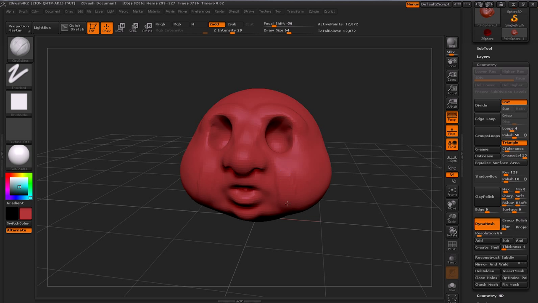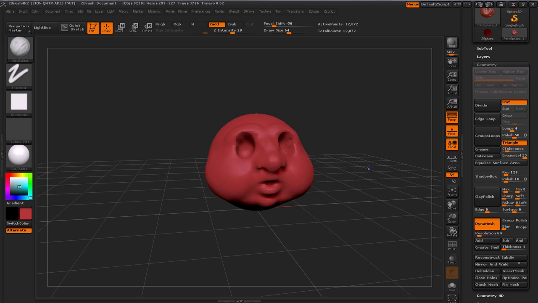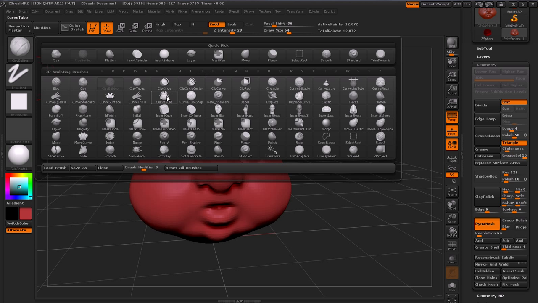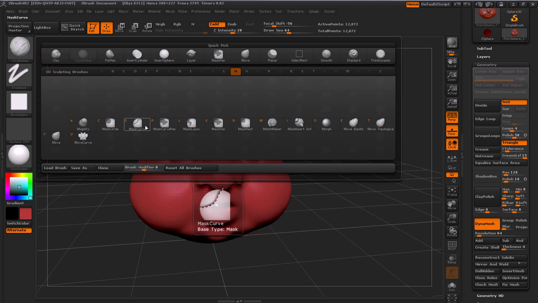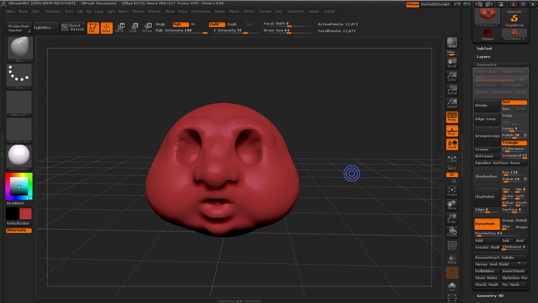But what we're going to be doing now is we're actually going to start modifying the form, because say this character isn't exactly right. Yes, we wanted an overweight character, but it is not looking how we anticipated. If we go up to our brush, we can isolate certain brushes by pressing the first letter in that brush. So in this case we want to do the move brush and press M on the keyboard. Then we can press the letter in the upper left hand corner to specify that particular brush. So it's an easier way of getting around.